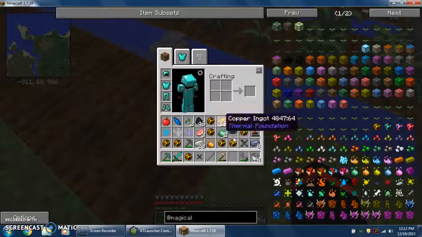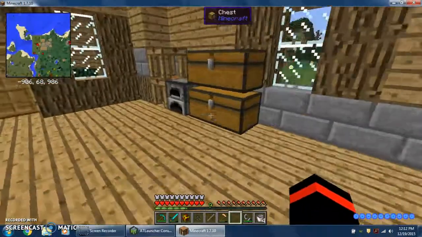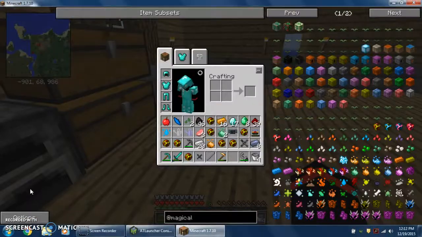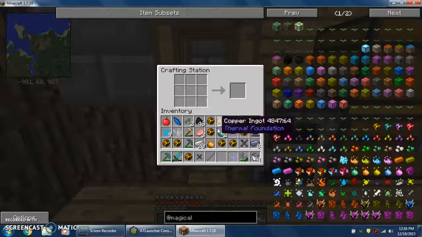Alright. Let's plant the new water seed. And I have one water essence. Now I need 8 of that, I believe. I'll get back to you guys whenever I got all 8 of the water essences. Alright, so I got all the water essences we need. So let's do this real quick.